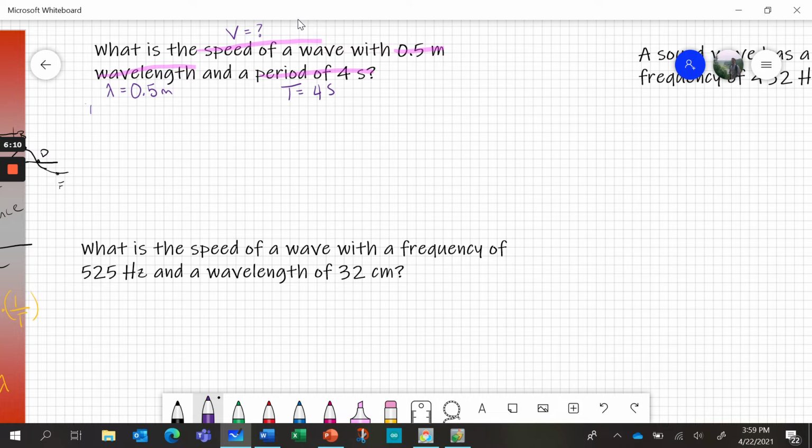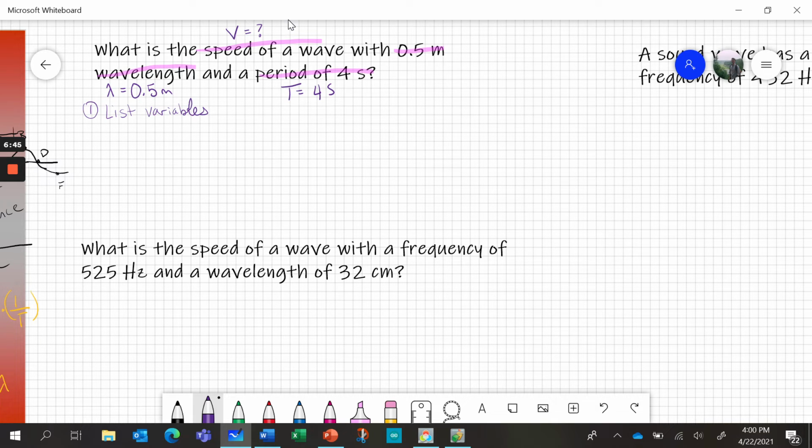Okay, so step one in our problem solving procedure, which you should always be using in physics because in physics, organization is everything. Step one is to list our variables. Normally you would have to draw a picture as well, but the picture in this case doesn't really help us. It would literally just look like this. It's not super useful right now. So for this context, you're not going to have to draw any pictures, just label your components.